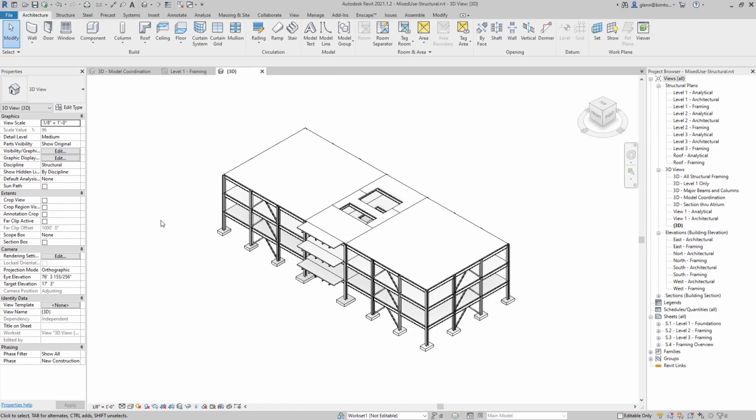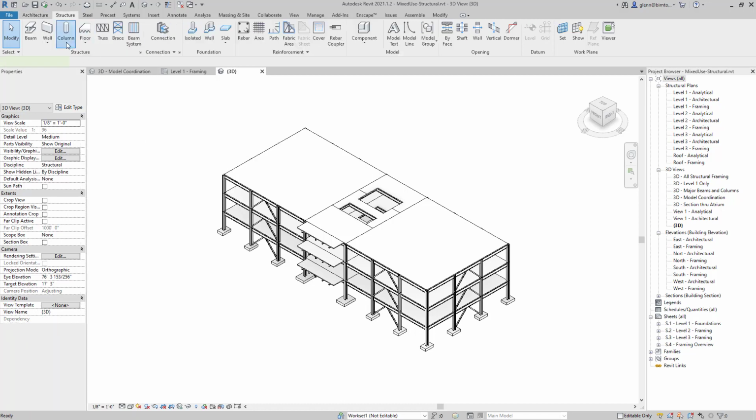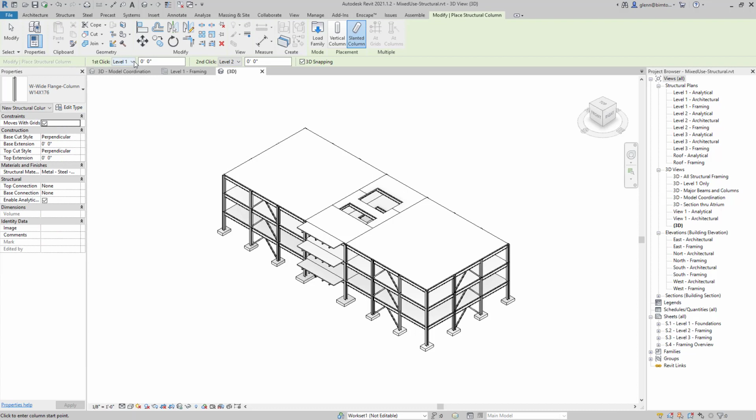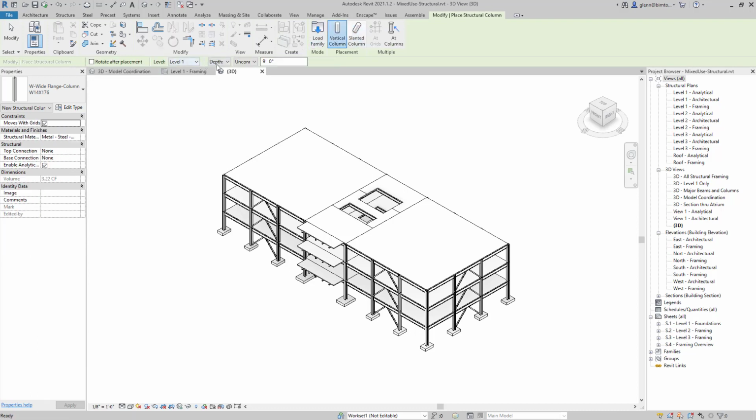Now, when you make changes to this Revit model, for example, since it's a structural model, I will maybe add some new columns down at the first floor level. See, I'm at level 1, that's fine. I'll make them vertical columns. They'll be going up to level 2. And I'll place some here, just kind of outside the model.